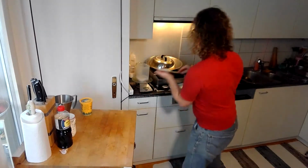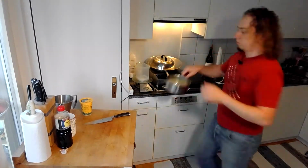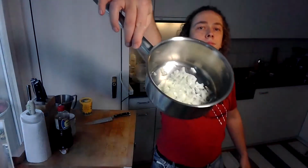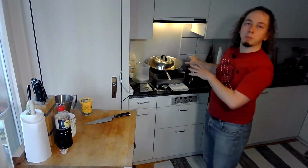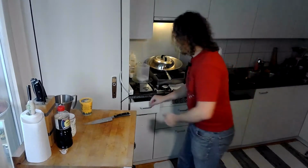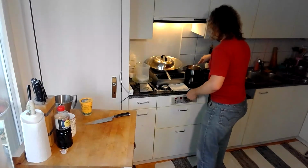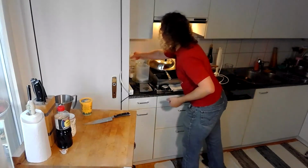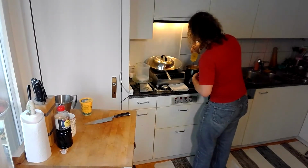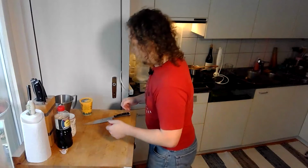There we go. Going to show you. Onion in the pan with a little bit of oil. And this is going to caramelize slowly. So that's why I said I'm going to start with the sauce. You can turn it a little bit to spread it around so that it goes everywhere. I will add just a tidbit more oil, making sure that it can reach everywhere to soften well.